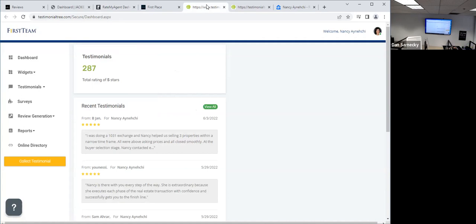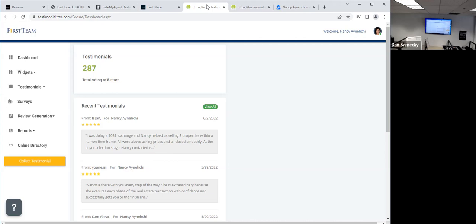So as new agents, you could pull your reviews from your other industries if they're applicable and they're not too specific, and actually pull them into this for now, just so you do have some reviews. In addition, you can also hand enter them. So if you have recommendation letters, things like that, you can hand enter them into Testimonial Tree and they will show up as a Testimonial Tree review.